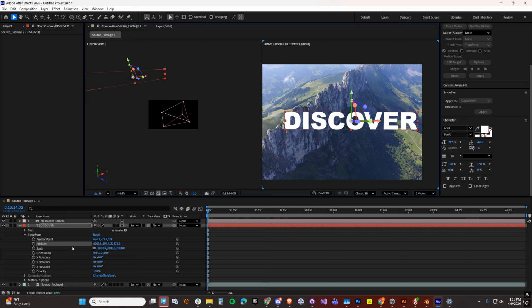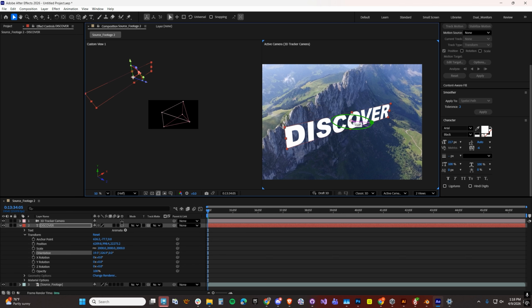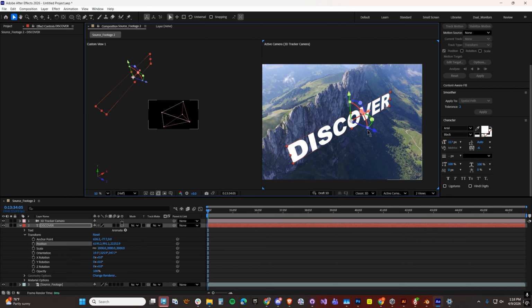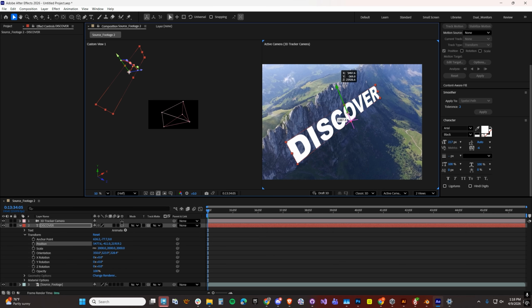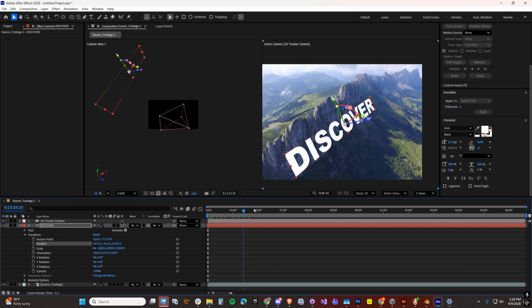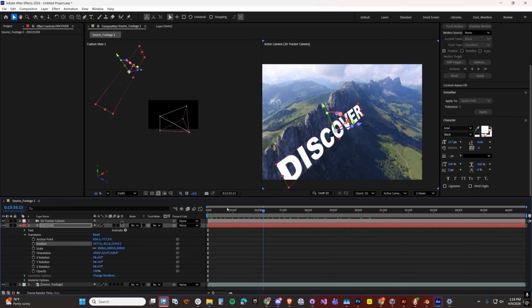Now there's a couple different ways to do it. You can change the orientation or the rotation over here in your channels, or you have a handy dandy little manipulator tool you can click on. You can click on the balls and the circles, and it allows you to change the placement and the rotation of that object. So I'm just going to rotate this to be facing a little bit more along the view of the mountains, and I'm going to move this up. So now if we scrub through, we can see that that follows the mountains.